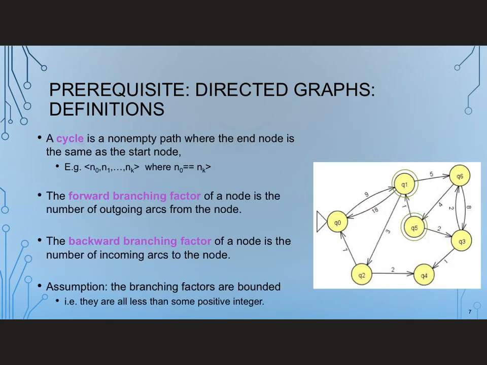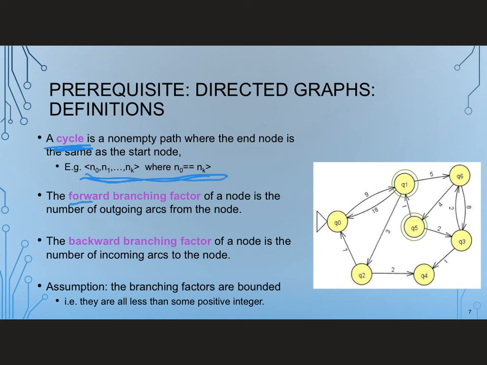So I'm not sure, I may have said a loop instead of a cycle, but again, I'm going to use 2 different words to mean more or less the same thing. Well, to mean identical things. It's just a non-empty path where the last node in your path is the same as the first node in your path, right? And that's exactly what this says here. So just make sure you look at this and you say, oh yeah, I get it. That's a path, and n0 equals nk.